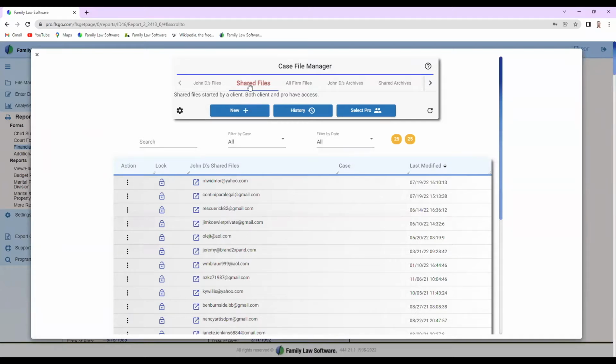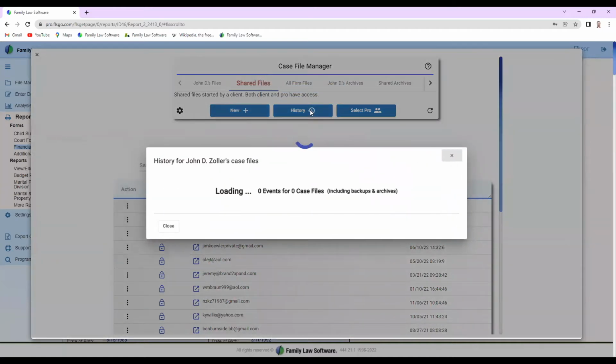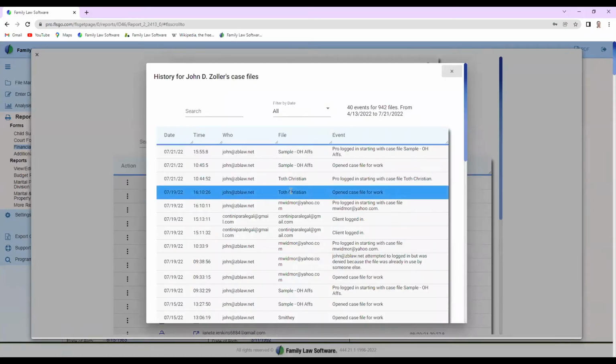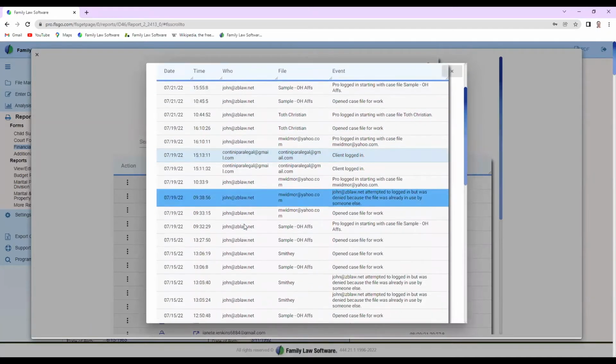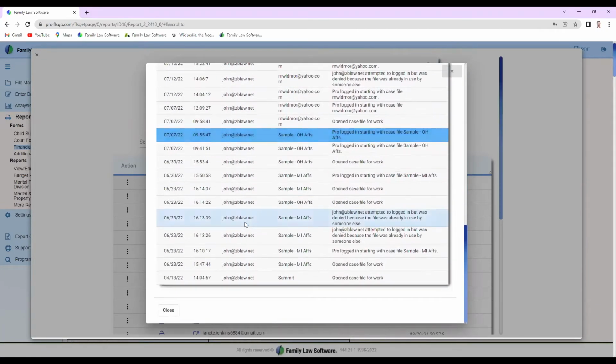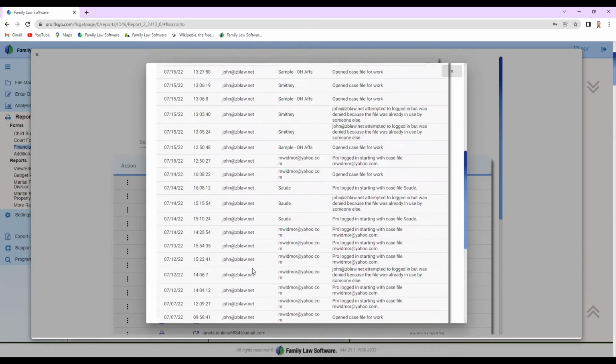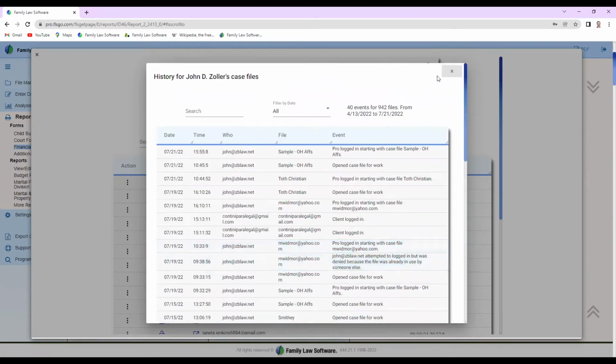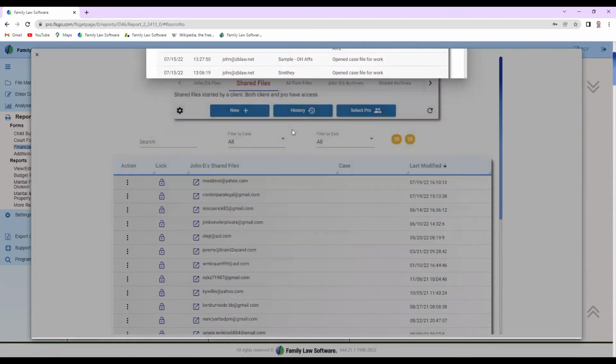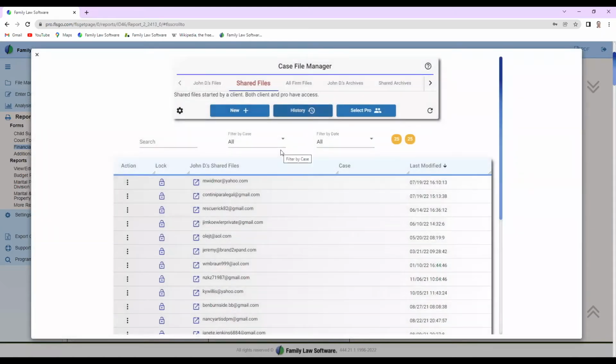Really simple to use. You can look at who's been working on what, if you're into that sort of thing. If you want to see if somebody's worked on a file yet, you could go here and well, there's 600 case files. Maybe I asked a lot of the software. There you go. So you can see when your client logged in. You can see when I worked on something. Might be helpful if you forget how long you worked on something for billing purposes, or you want to see if your paralegal is done with the work he or she was asked to do, so that you could proceed with your work on the file.